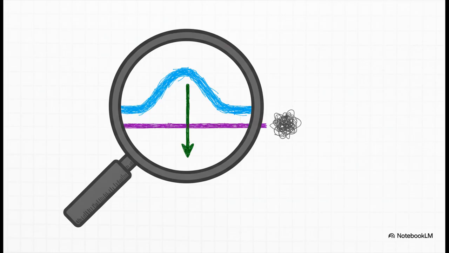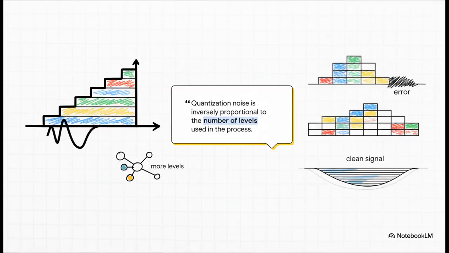There's always going to be a tiny little difference between the real amplitude and the level you were forced to assign it to. That little imperfection has a name, quantization error. And for us, when we're listening, we hear it as a very faint hiss or noise in the background. So how do we fight that noise and get a cleaner sound? It's actually pretty simple. We just need more levels.